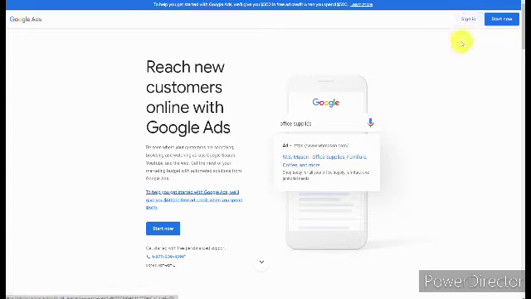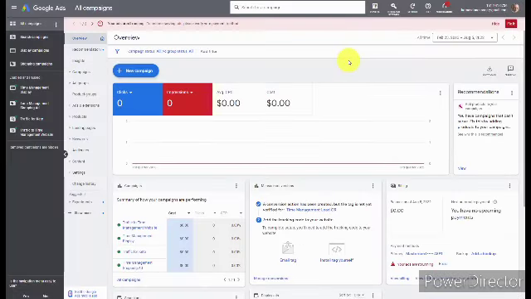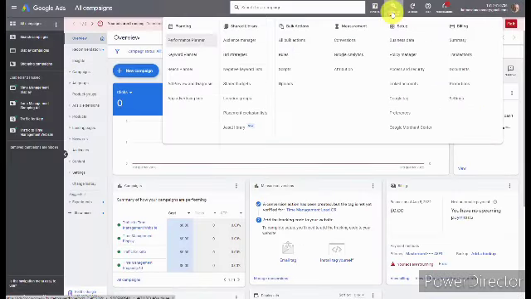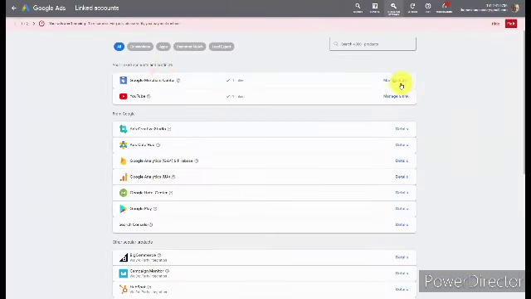Now, if you do have an old account, it's possible that you'll need to go through two-factor authentication. You will then be signed into your account. One thing you'll want to do is make sure that your YouTube channel is linked to your ads account. So you'll want to click the link that says Linked Accounts. If you don't have your account linked, you're going to see a link here, and you're going to click on YouTube and click on the details. Now in this case, our account is already linked. We're just going to click Manage and Link.